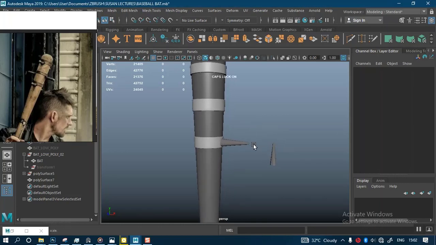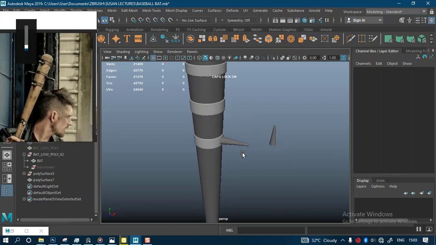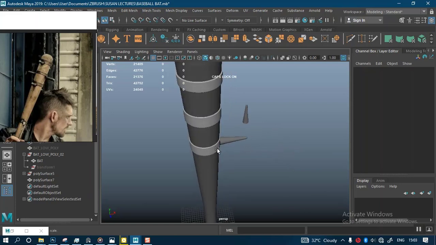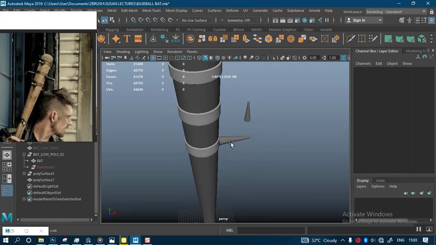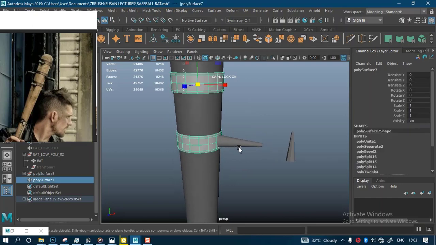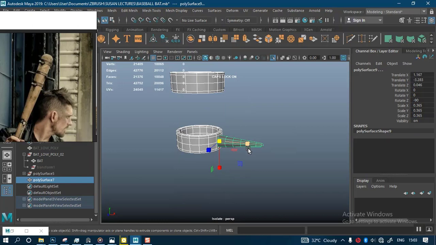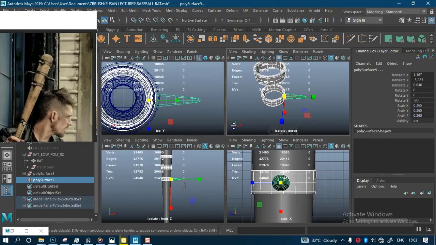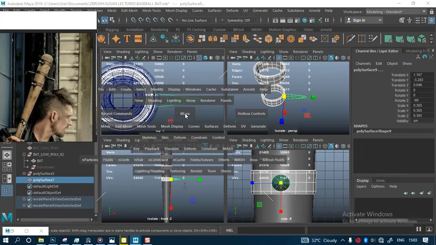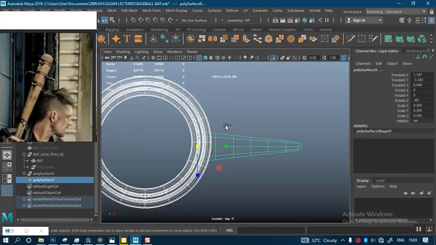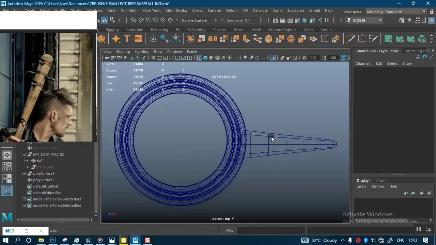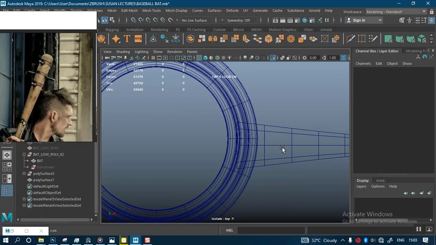Okay, so let's duplicate this around this model. I'm going to be using the pivots as a guide for this. Let me select this. Just to isolate these two, I'm going to the top view, spacebar to maximize the top view, and isolate the same two also on the top view.